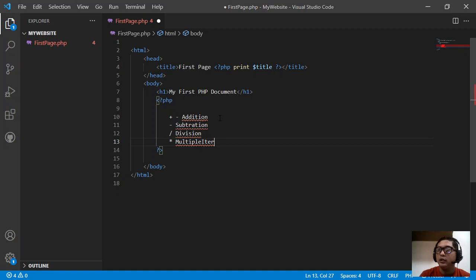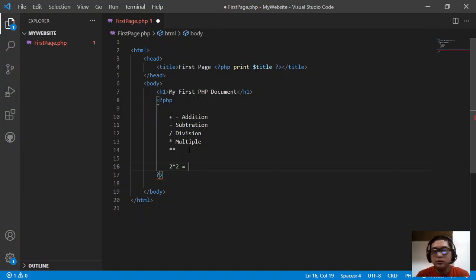And you can also use exponent by putting two multiplication symbols. So if you want to write, for example, 2 raised to 2, like in algebra in mathematics, you must write this as 2 double multiplication 2.